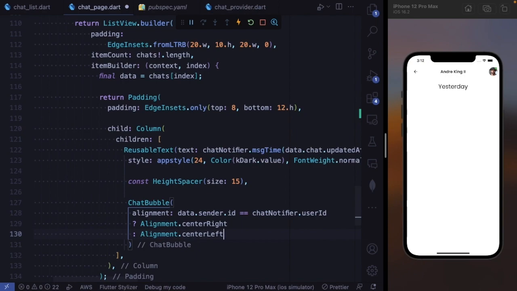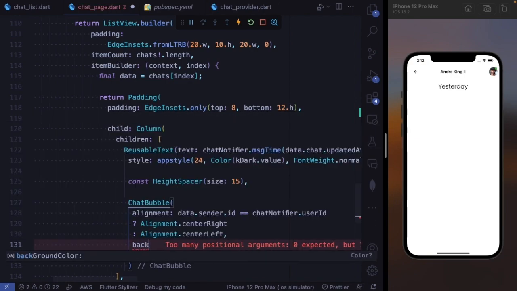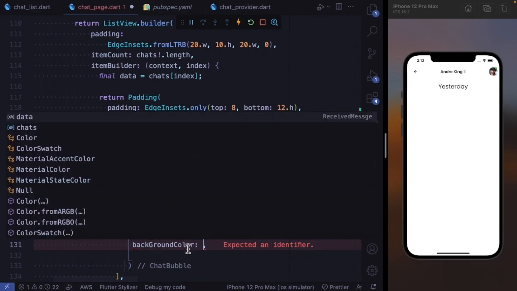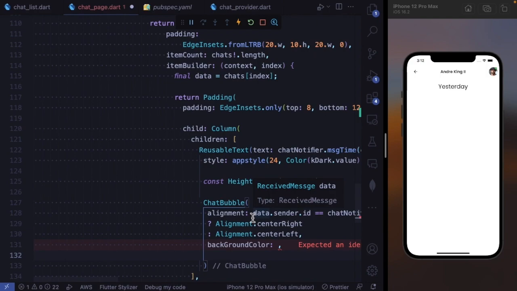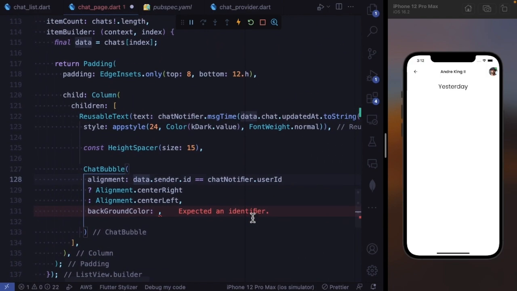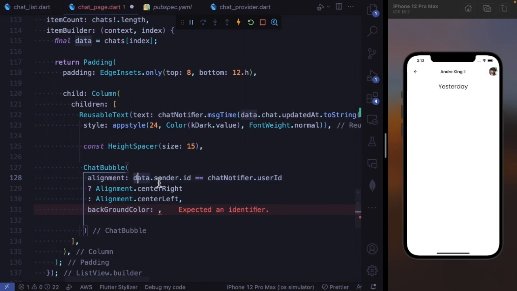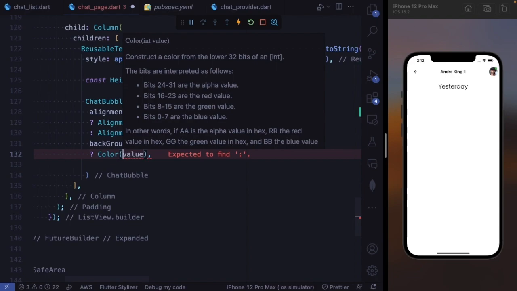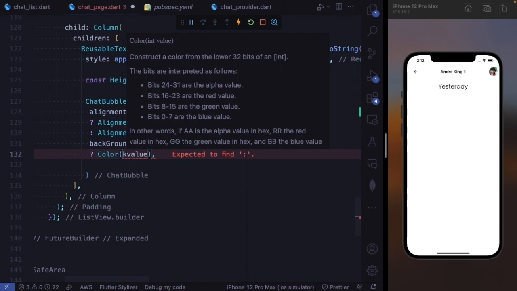So that's it for alignment, and we need background color. Okay, let's close it here. We need background color, and we're going to use the same logic. So let's copy this. Okay, let's make it visible. So our color here is going to be kOrange.